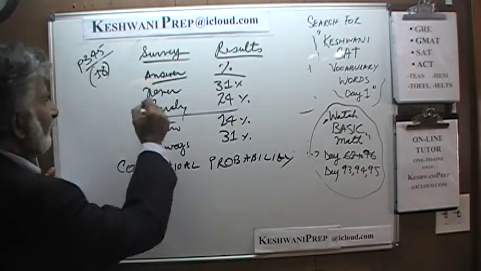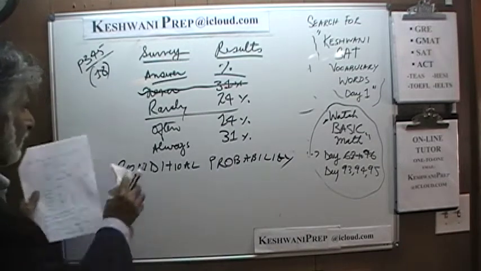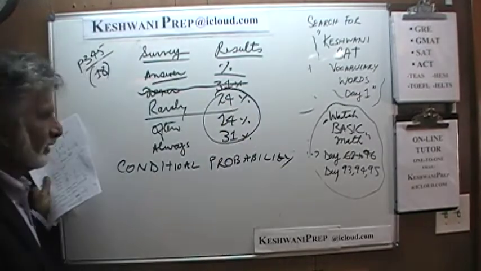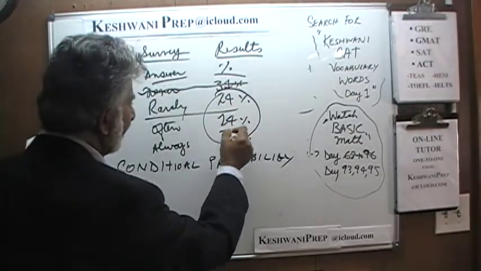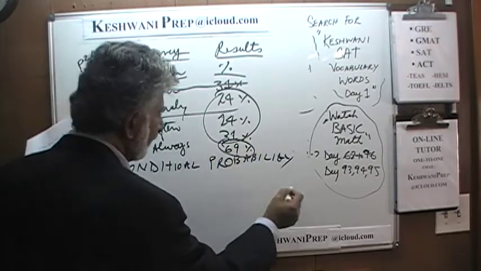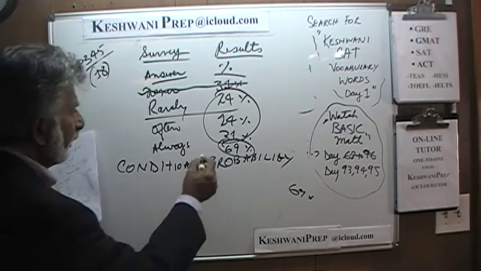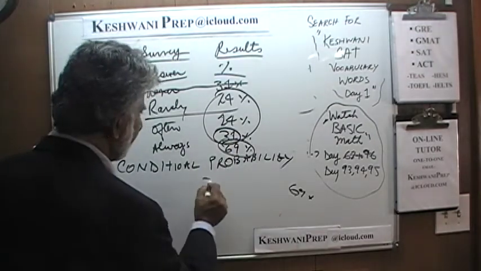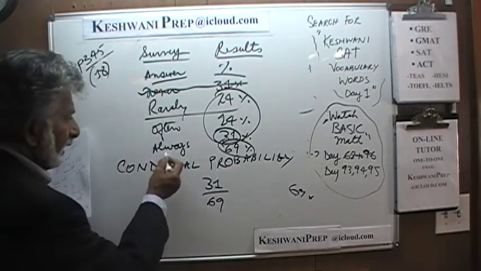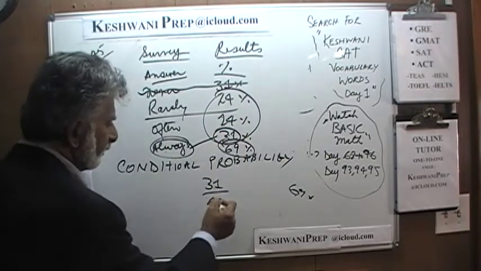So we have taken out never. Let me write down the top how it is presented. We're going to need this. Let's calculate this thing before I erase it, because we're going to need this number in a second. 4 plus 4 is 8, 9. So that's 9 and 6. It's 69. Remember it. It's 69. It's going to go on the bottom. And the question is, always versus, there we go. It says 31 over 69 is the answer. We'll get to that in a second. The odds we're looking for is always, which is 31%, out of 24, 14, and 31, which is 69.